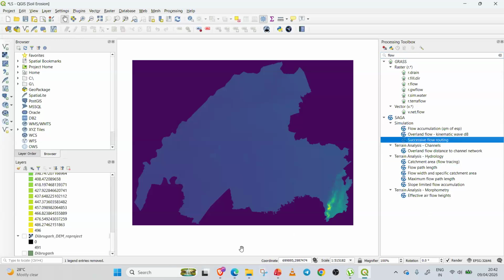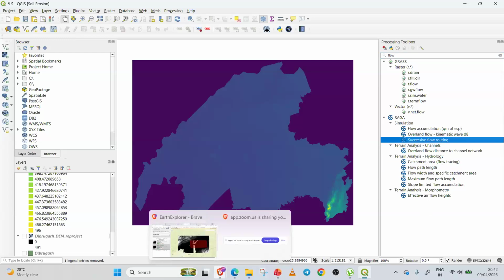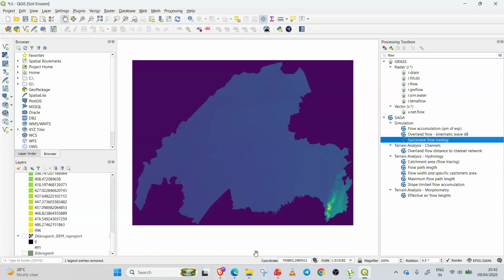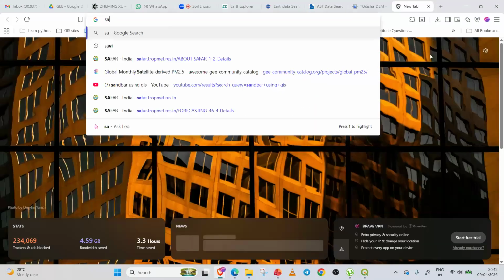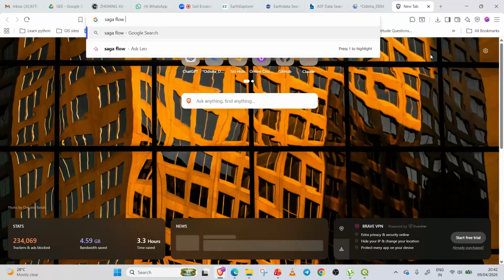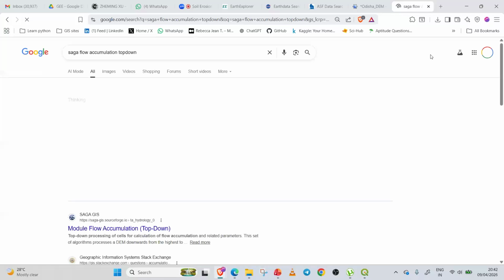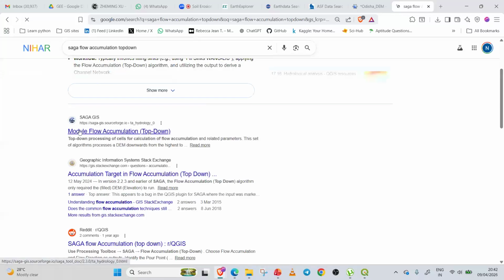Can you share your screen so I can guide you how to create that flow accumulation raster? Actually, sir, in mine also I'm not getting that top down. There is a tool, this flow accumulation top down.